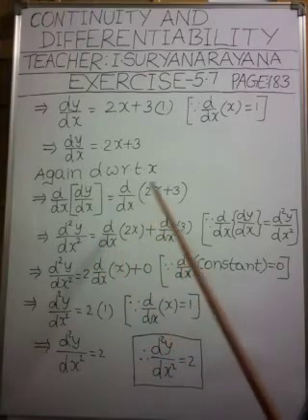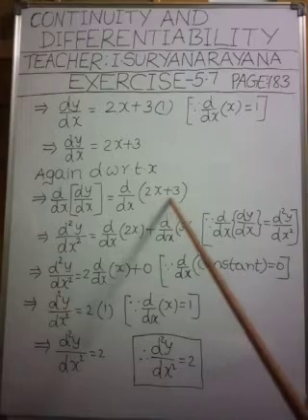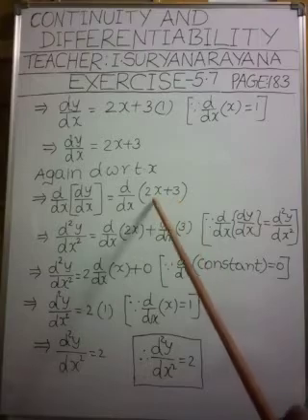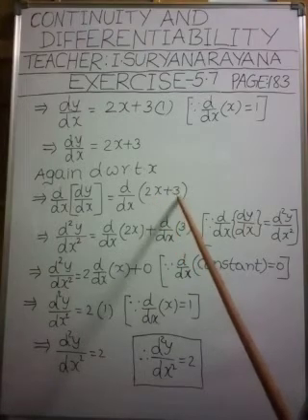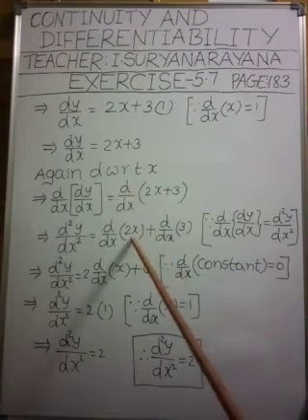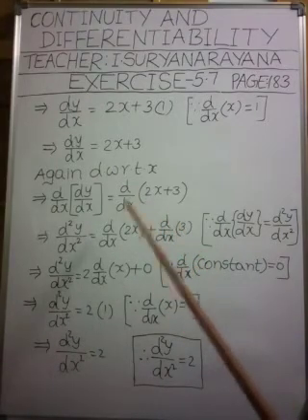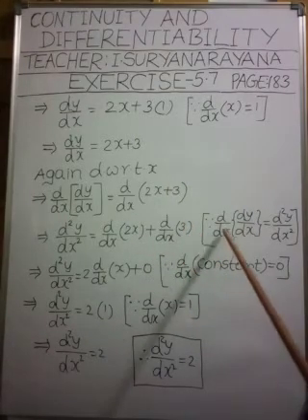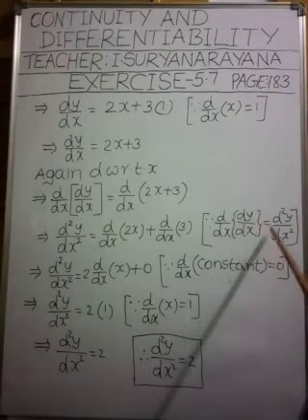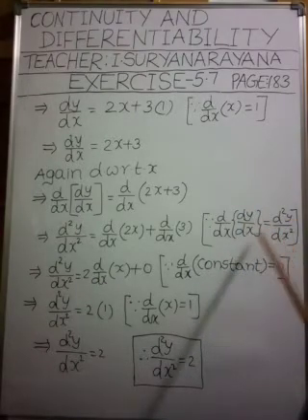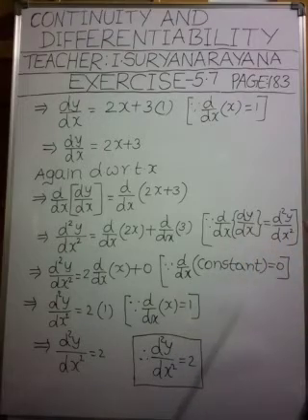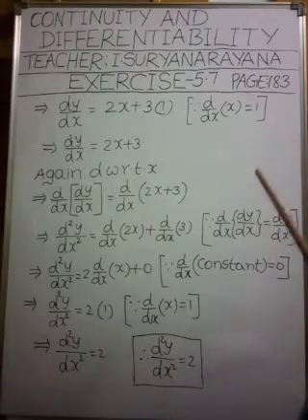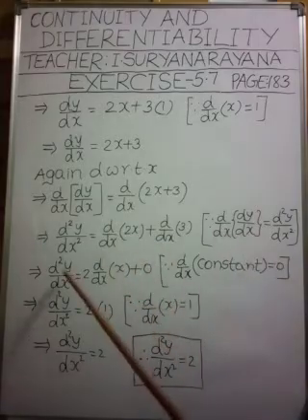Is equal to, come to the RHS part, we have to differentiate this function. If we observe this function, it is defined as a sum of two terms, namely 2x and 3. So we can differentiate these two terms separately. So d by dx of 2x plus d by dx of 3. Understood this part, my children? Because d by dx of dy by dx is equal to d square y by dx square. Remember this notation, my children. This is the notation of the second order derivative.